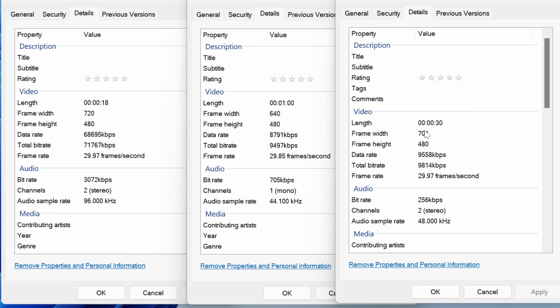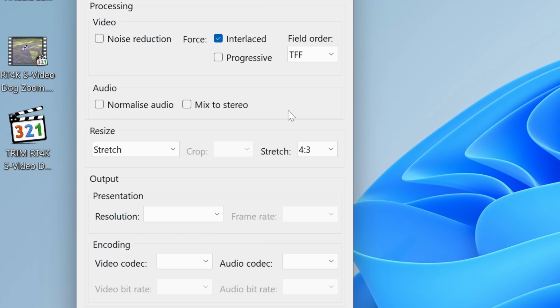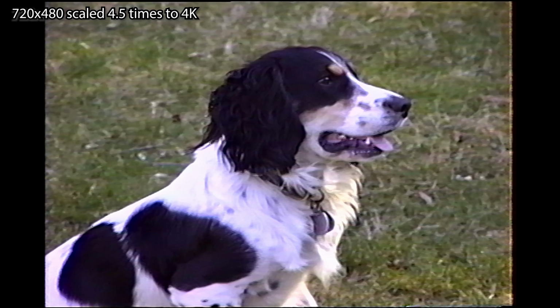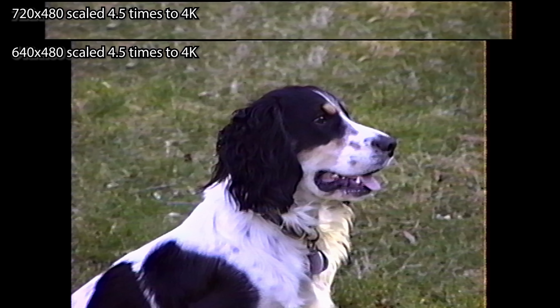If it's a 4 by 3 source, Bravicon will automatically apply the correct algorithm to make sure the aspect ratio is exactly what it's supposed to be and what you would have seen on a CRT. And once again, this is all due to how CRTs work. They use TV lines, not pixels. Here's an example. Most capture cards save 480i video as 720 pixels wide. When those square pixels are viewed on modern displays, it makes the image look much wider than you'd see on a CRT. Other capture cards save 480i as 640 pixels wide, which as square pixels are slightly more narrow than you'd have seen on a CRT.